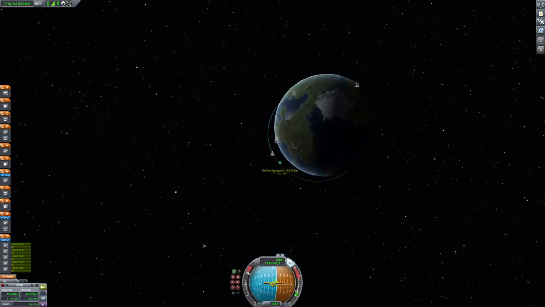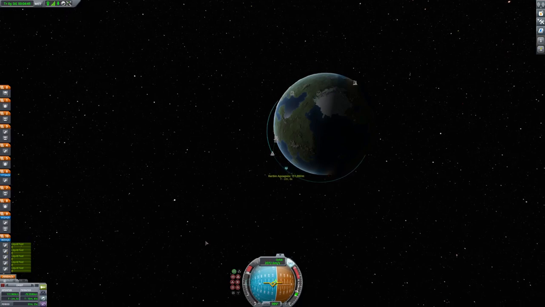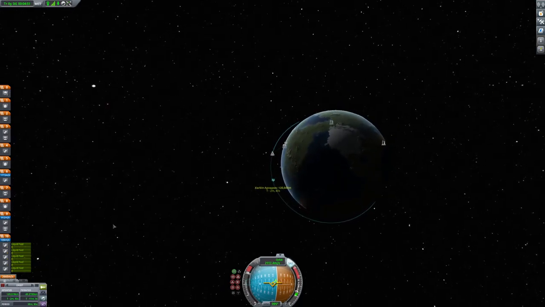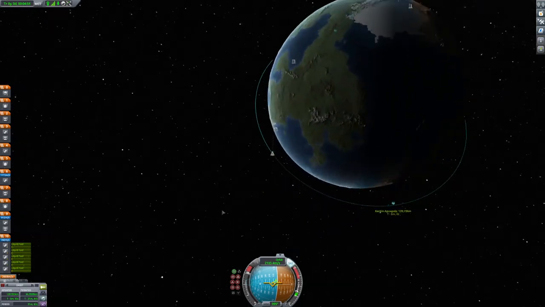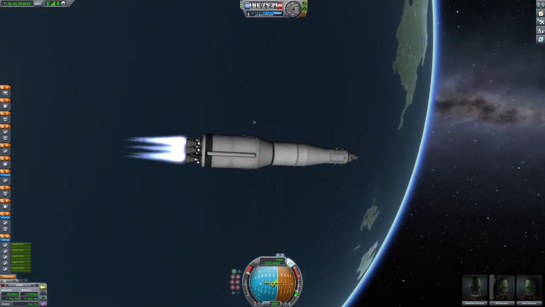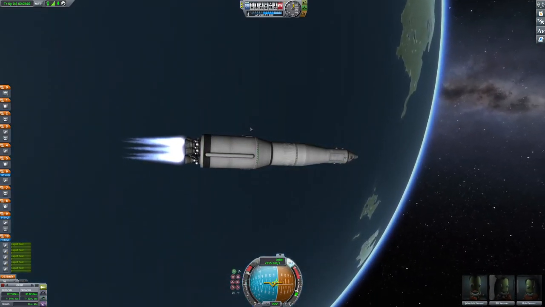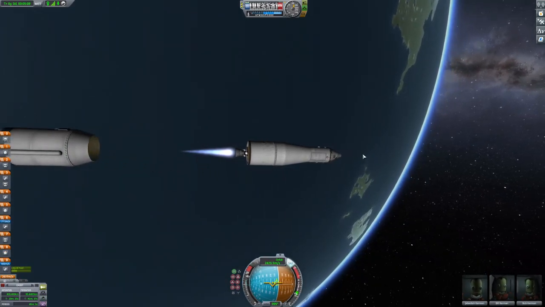Come on. Just gotta get all the way around the Earth. Almost out of fuel with this stage. And I think we are pretty much good. We are now, I think, in orbit. I don't know if the orbit's in the atmosphere, though. We'll worry about that in a second. We'll just waste the rest of this fuel to get a little bit higher. And there it goes. Okay, turn that off.